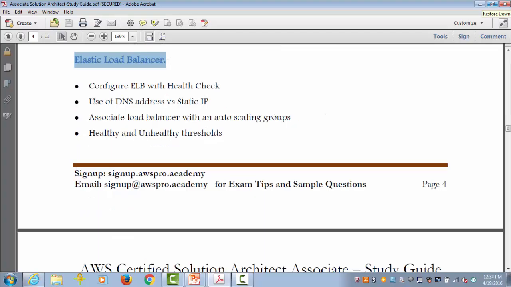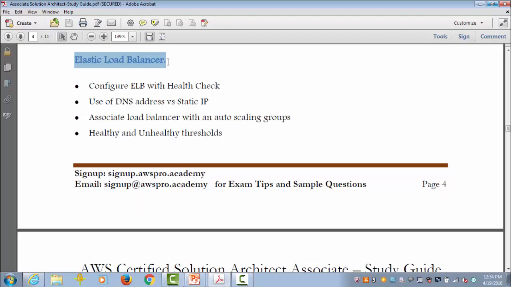Next important EC2 topic is Elastic Load Balancer, ELB. Elastic Load Balancing automatically distributes incoming application traffic across multiple Amazon EC2 instances in the cloud. Not only EC2 related, but it works very closely with various services including auto-scaling, VPC, and Route 53. In-depth knowledge of ELB is very important for the exam.